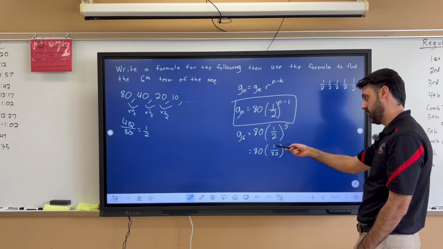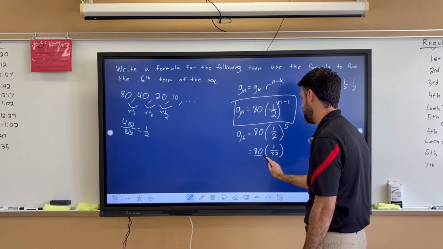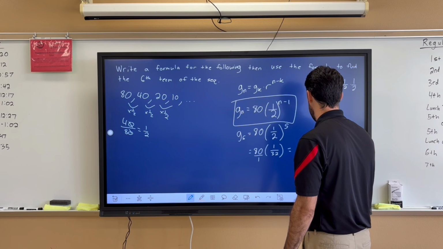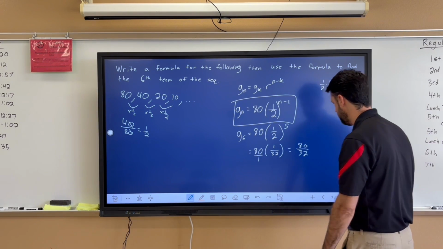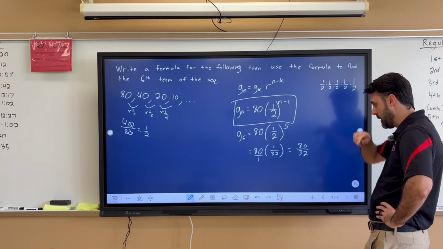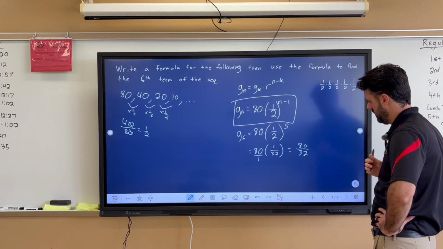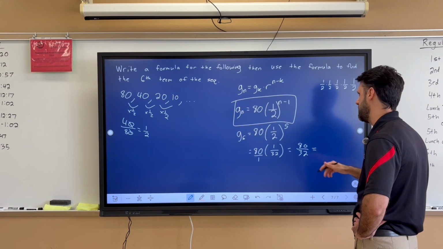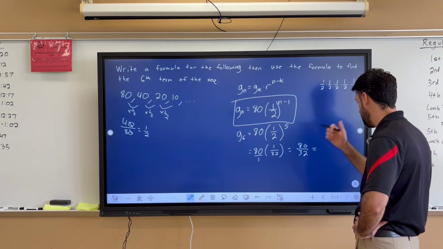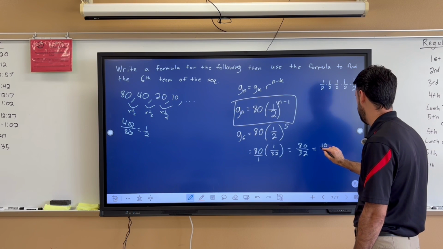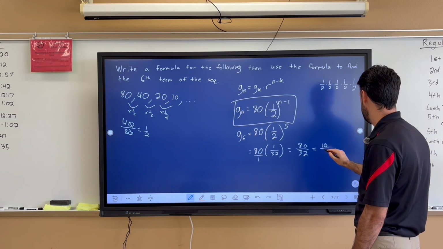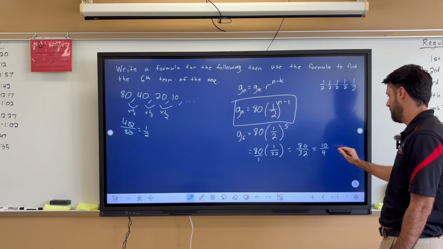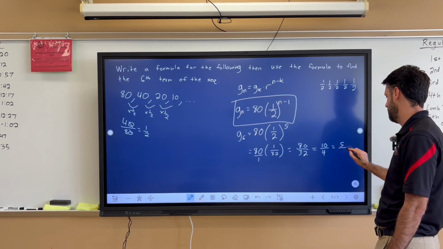Well, now we've got 80 times 1 over 32. The 80 is being divided by 1, so we multiply the tops, multiply the bottoms, and we get 80 over 32. And then let's see, what are those both divisible by? I think 8 is the biggest one that goes into both. Or is it? Let's start with 8, and then we'll see what happens. So if I divide both by 8, it gives us 10 on top. 8, 16, 24, 32. So that gives us 4 on the bottom. So I should have divided by 16. But now I'm going to divide them both by 2, and I get 5 halves.